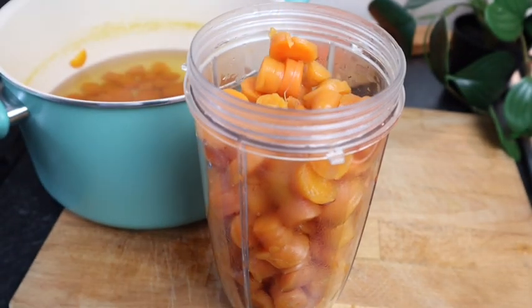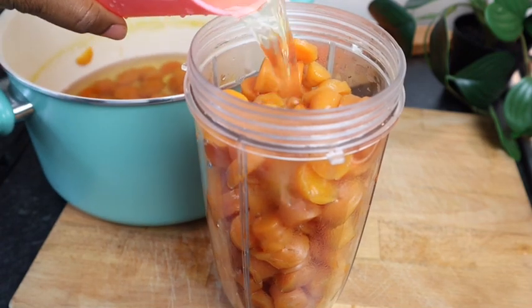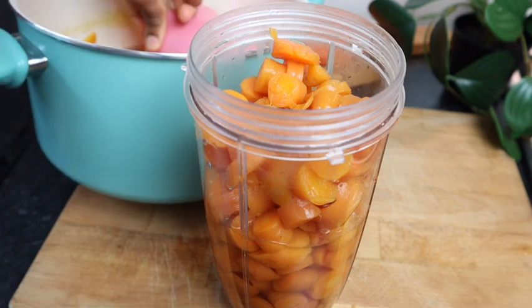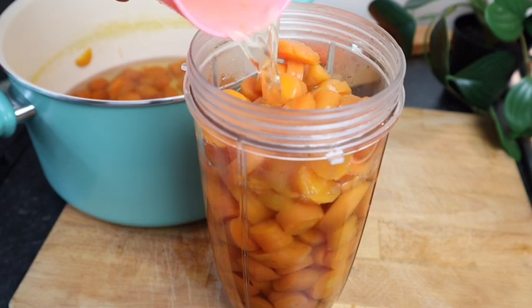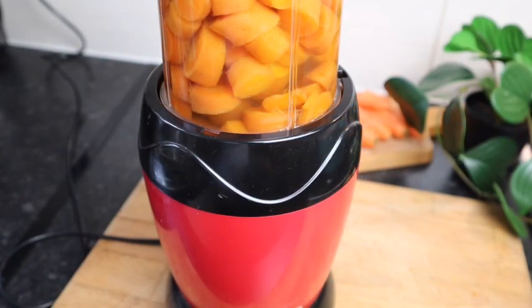And I'm gonna also add the liquid. Just wanna add it. This is gonna be 2 blends because I still have a bit more, as you can see, in my pot. You don't have to fill it all the way up, so that's good for now. So now guys, I'm gonna blend it all up, okay? And you want it to be puree, yes.